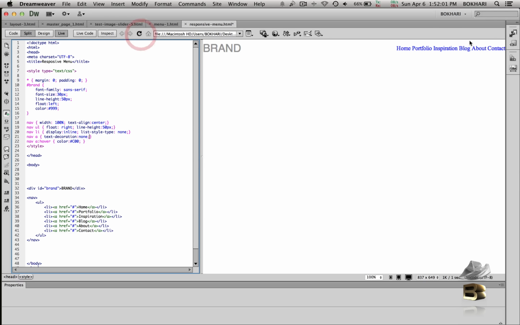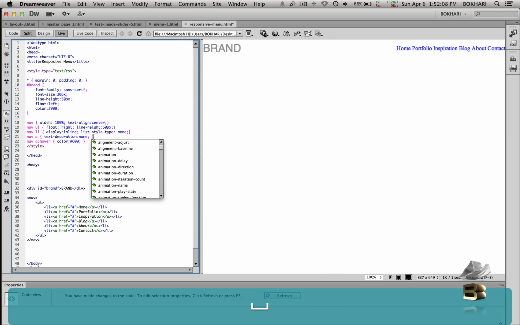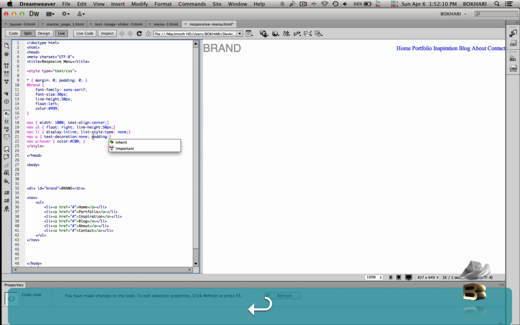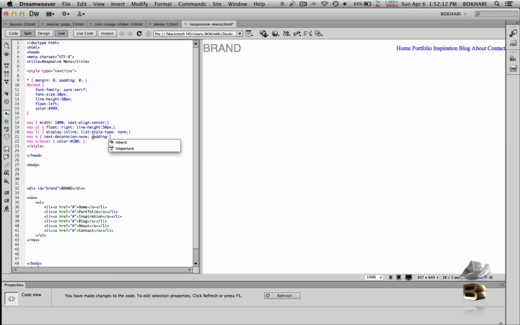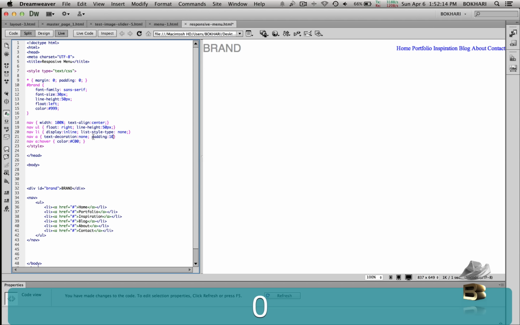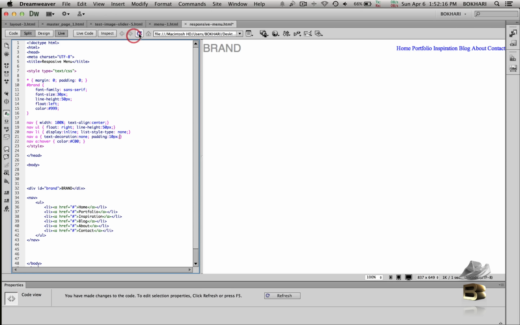and then the underline will be gone, and give it some margin or padding, give it a padding, maybe padding, yeah, of 10 pixels. Let's see how it looks. So yeah, looking great. So 10 pixels each side of the navigation items.